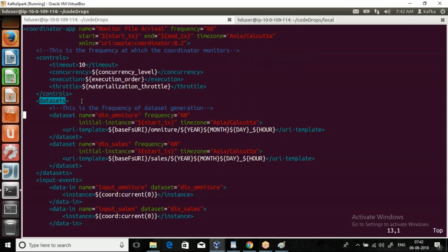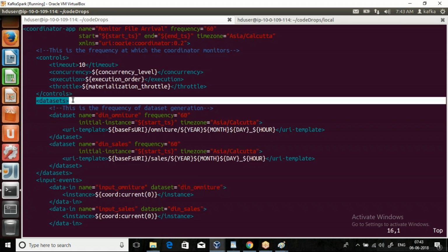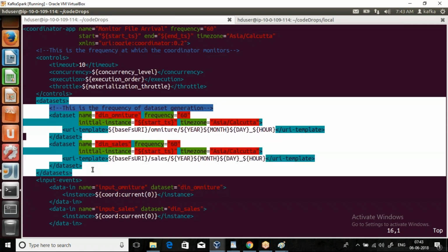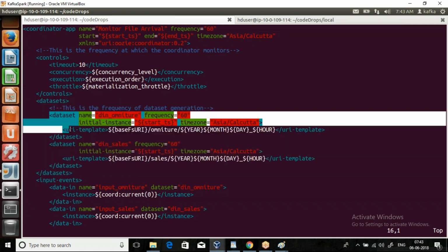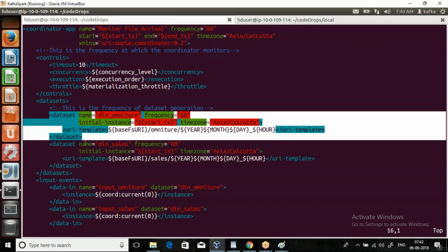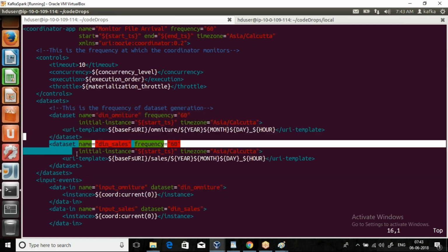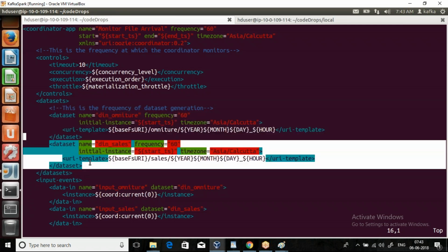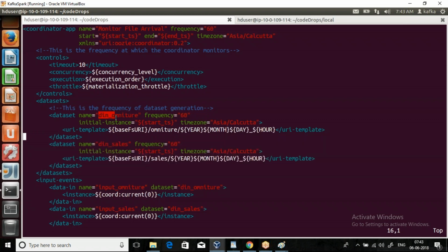So if you see here, our data is structured. We give datasets. We have two datasets: one is our omnichannel data and one more is our sales data. We have a name for our omnichannel data, and we have a name for our sales data.